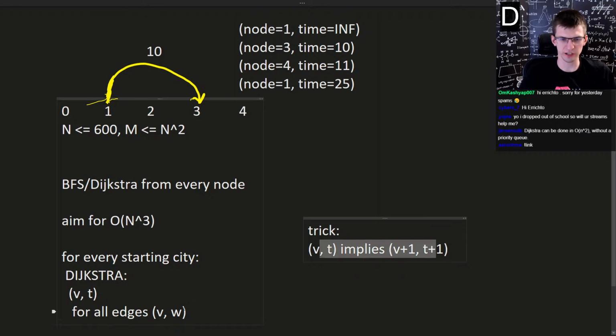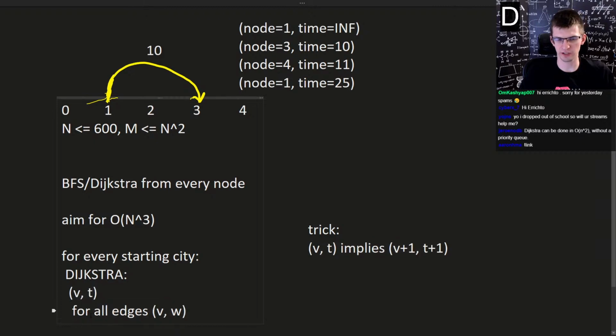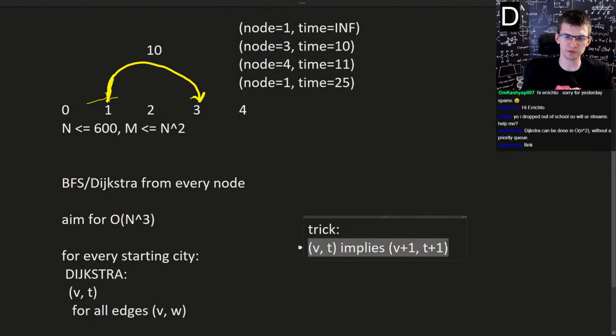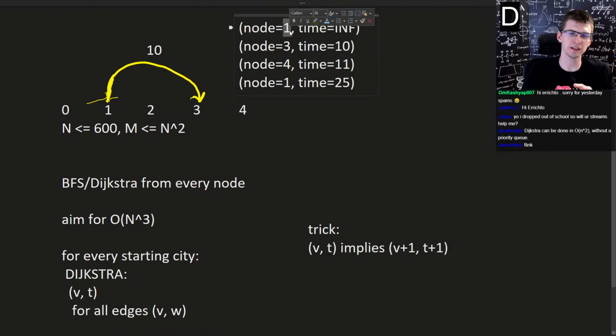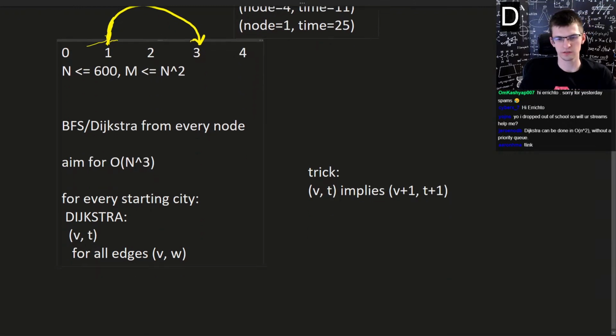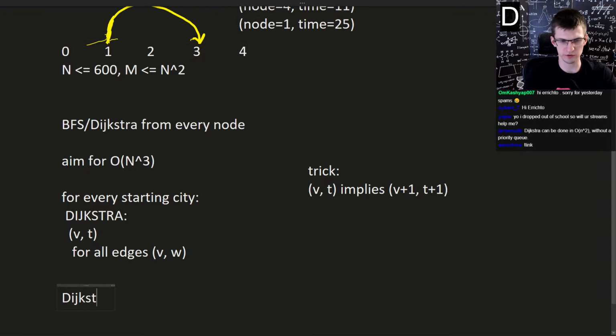We use the trick in order to just iterate over current edges, to say that right now I'm using an edge. It's not that I need to wait some more time. And we are careful with this trick not to imply that if we start at node 1, then at node 2 we can be after 1 second. And to avoid logarithmic Dijkstra, in dense graphs in general, every time you need to iterate over all nodes to find the smallest one. That's a general thing you should know.